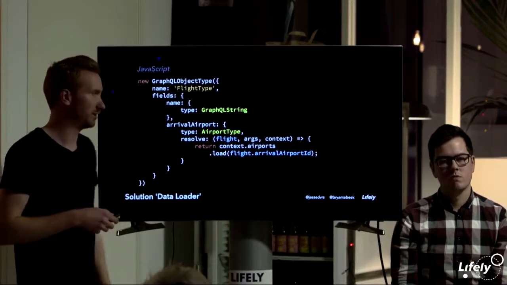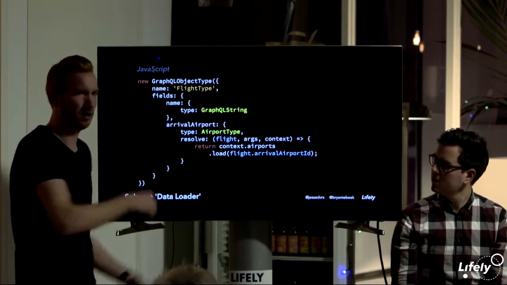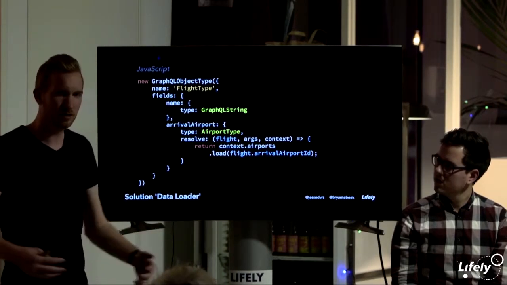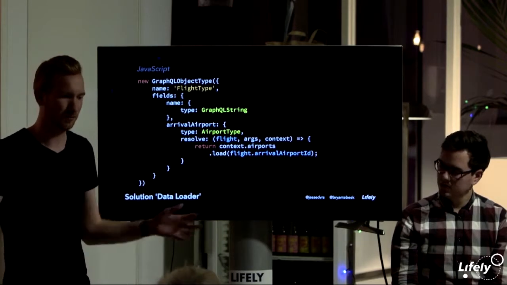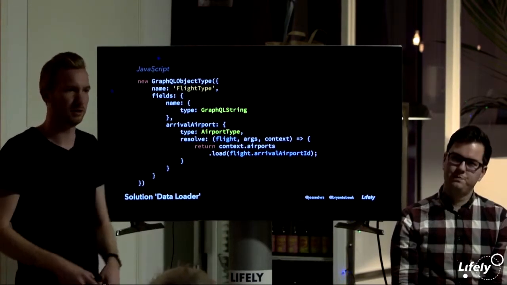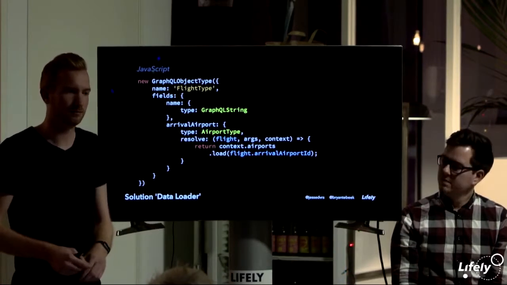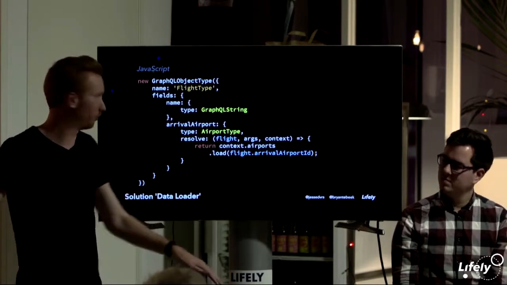With that, the data loader will just wait until all IDs are given, and then it will combine all the IDs into one query in SQL, and then it will run the query once and resolve all the promises.